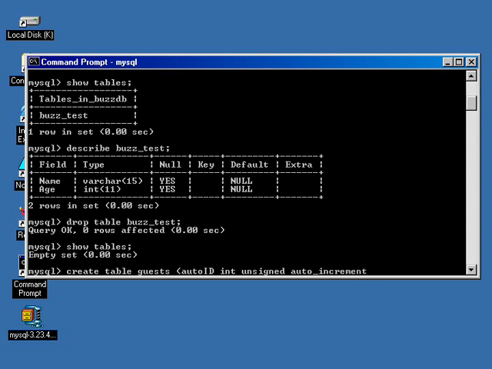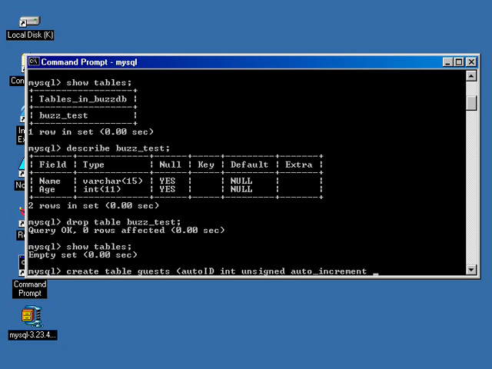What that'll do is instead of specifying a value every time we put some data into this table, instead of actually putting our own data into auto ID, we just leave it blank, basically. We put a null into it, and auto increment will take whatever value is in that and add 1 to it. Okay. So it'll start off at nothing or 0, and then it'll keep adding. So we add a record, that record gets set to 1. Add another record, and that record gets set to 2.